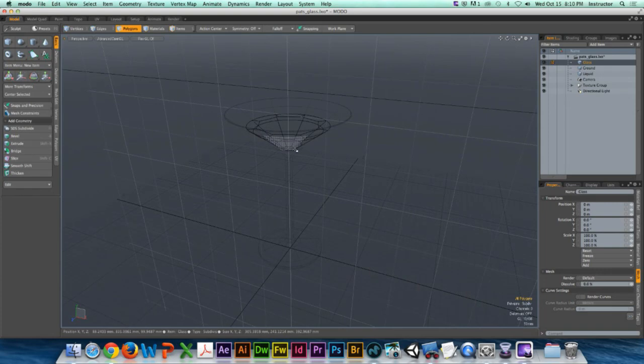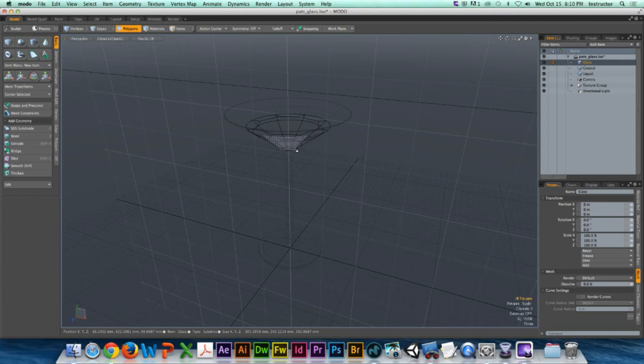Are you guys beginning to see the power of subdivision surfaces? Pretty neat. They are the bee's knees in every sense. I'm really happy that Modo has a very strong implementation of a subdivision surface engine. This is the future. I shouldn't even say it's the future because it is now, right? This is what the guys down at Pixar and Industrial Light and Magic are doing to generate all their awesome visuals.